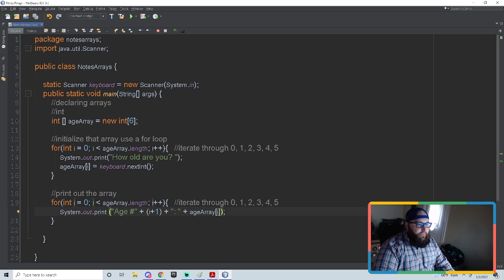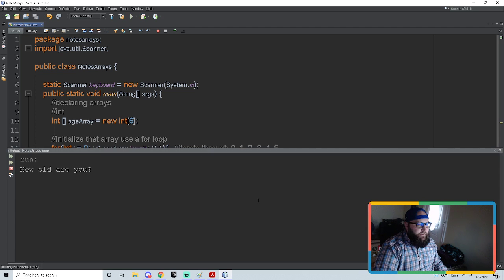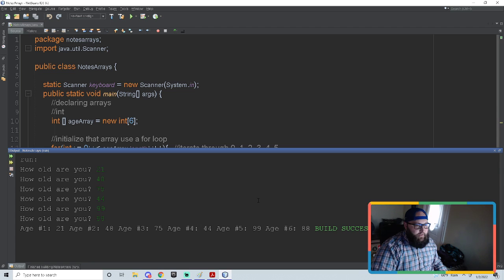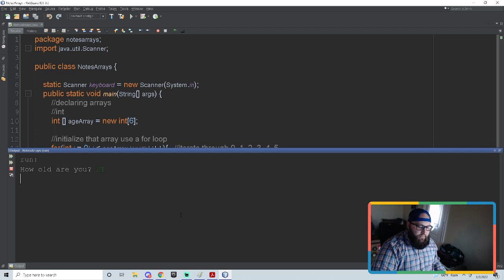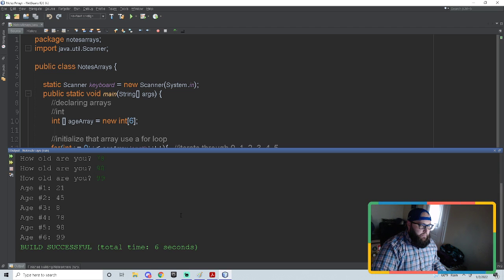All right, just a little housekeeping. I'm gonna go in here and add just a space at the end so that they're spread out. So now if I run it, all right, and now they're nice and spread out. I could even go in here and make this a println instead of a print, and run that. There you go. And you can see them on separate lines.